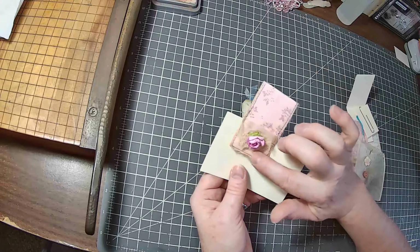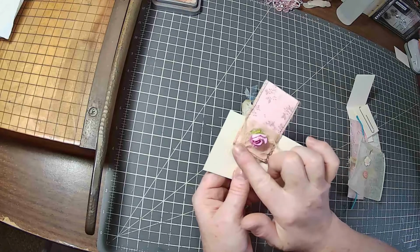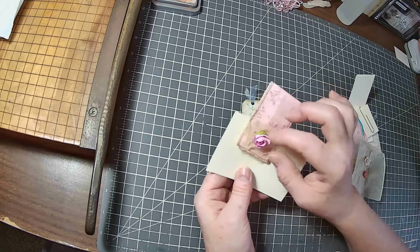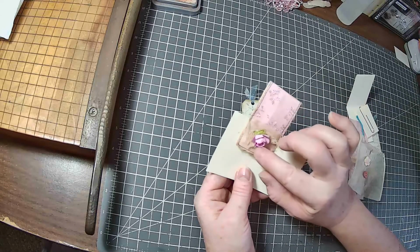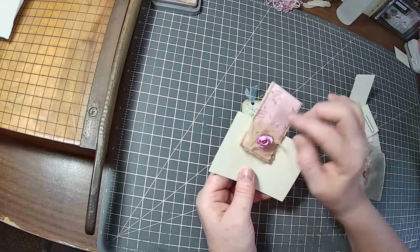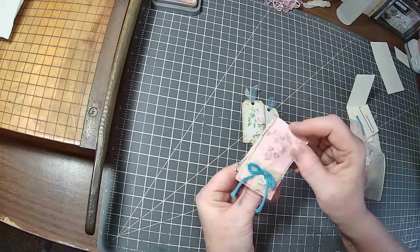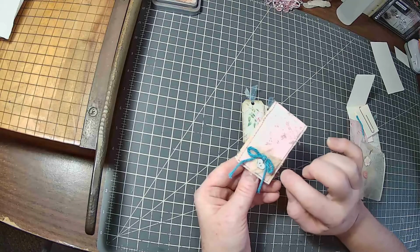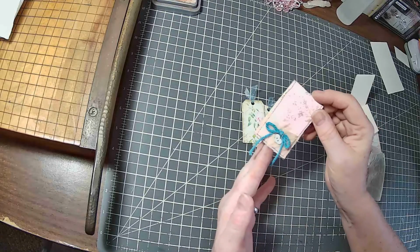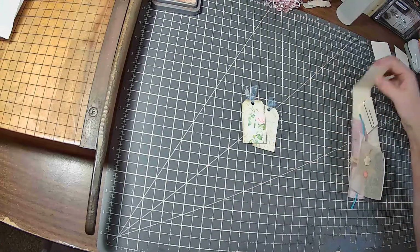And then I used the cheesecloth as the pocket, or the tea bag as the pocket. And then the cheesecloth and the flower in front of it. And this little paper flower has been hanging around for quite some time, and I haven't had a use for it until now. So I am thankful for that. And then on the back side, again, I did the same thing with the pocket, with the tea bag, cheesecloth behind it. My blue fiber I used as a bow, and then put my button there. So let's work on this together.